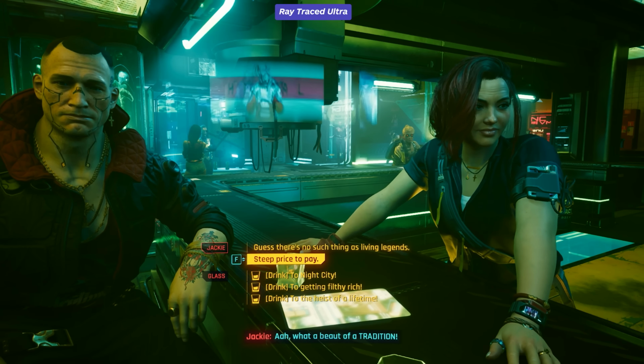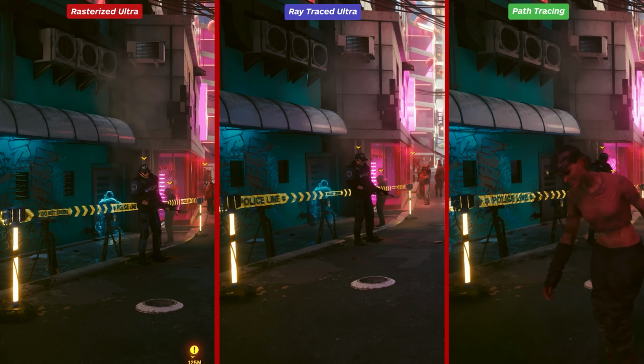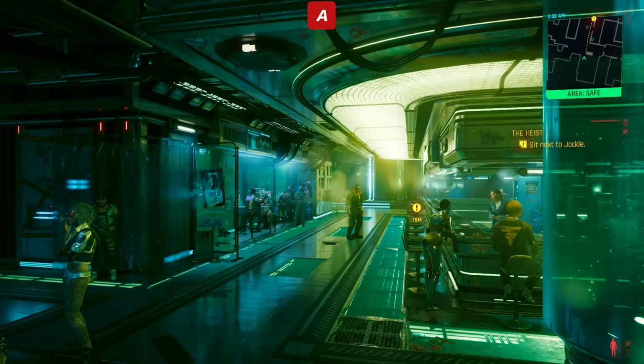If only the Red engine was not being laid to rest, but hopefully much of the work done here can be carried over to the UE5 powered Witcher reboot currently in the works. So as you see on these images, you now know which one is which. Again, using this bar scene, you should be able to see the difference between the A, B and C and calculate which one is which. It falls down to that category of you might choose the worst looking mode from a technical perspective, but that doesn't make it wrong.